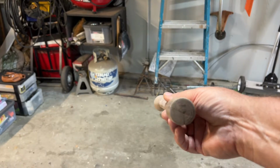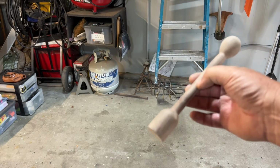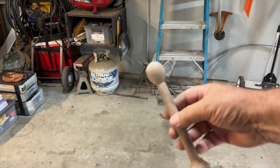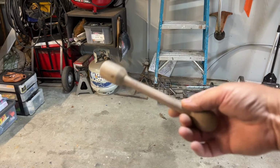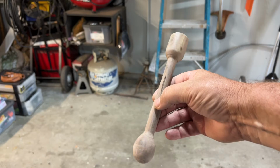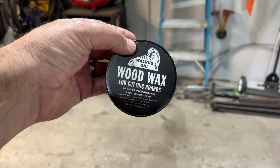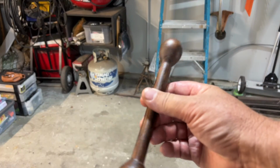So there you go, one old world hand muddler. It's got a crack in it, which I thought was kind of cool. Makes it look kind of older. Not exactly how I drew it up, but it turned out kind of cool. Just an old world hand muddler. I'm going to put some walnut oil on it, and it'll make that black walnut pop. A little walnut oil, and look.